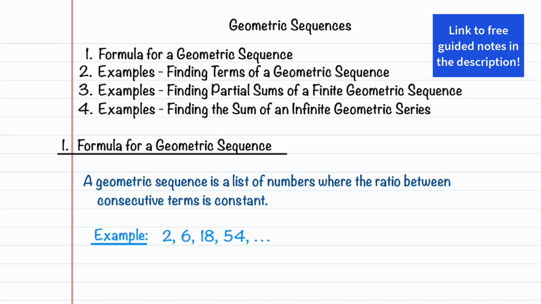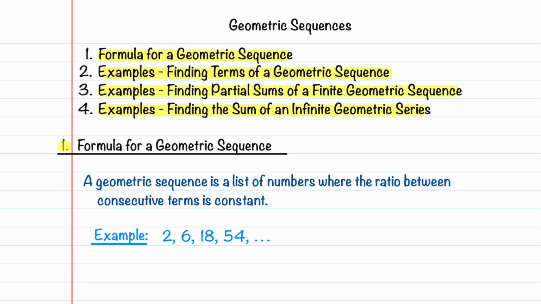In this video, we're going to learn about geometric sequences, what they are, the formula we use for them, and how to apply it. We'll walk through examples to find the terms in a geometric sequence, calculate partial sums of a finite geometric sequence, and then find the sum of an infinite geometric series. And I'll also explain the difference between a geometric sequence and a geometric series.